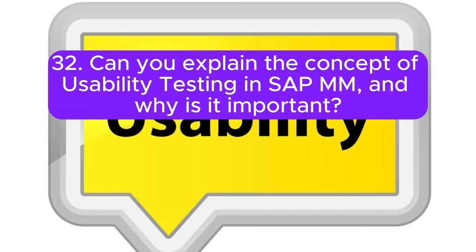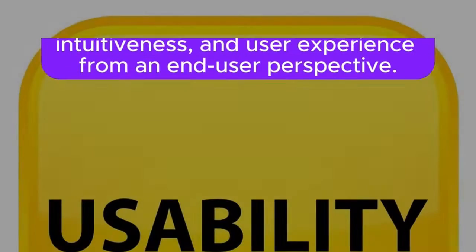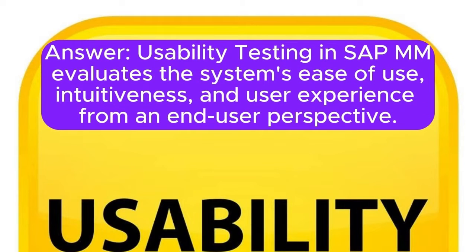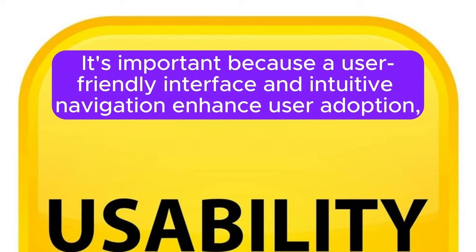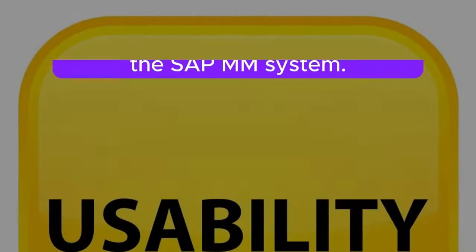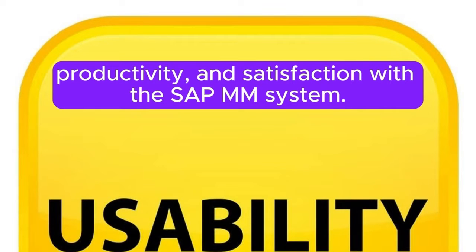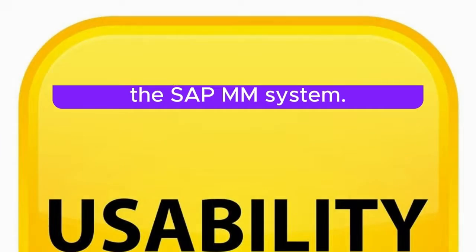32. Can you explain the concept of usability testing in SAP MM, and why is it important? Answer. Usability testing in SAP MM evaluates the system's ease of use, intuitiveness, and user experience from an end-user perspective. It's important because a user-friendly interface and intuitive navigation enhance user adoption, productivity, and satisfaction with the SAP MM system.